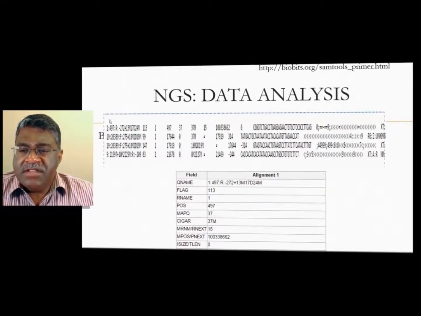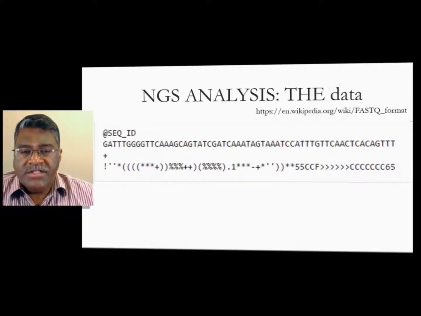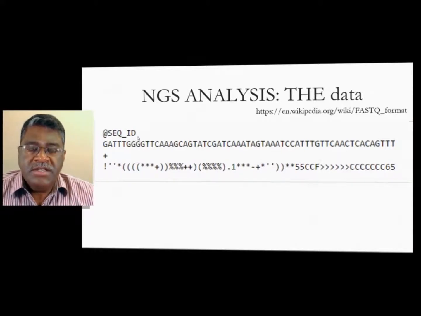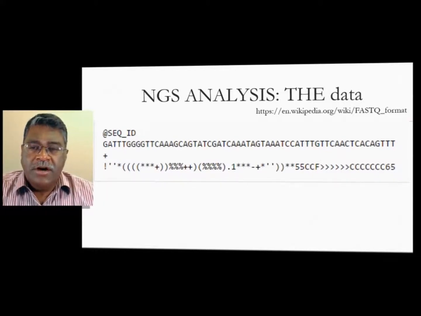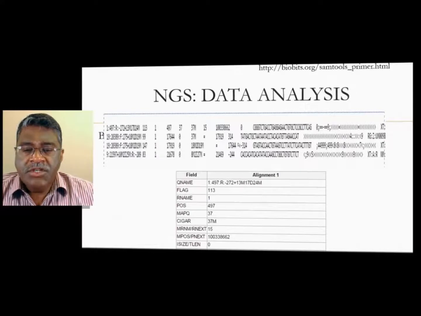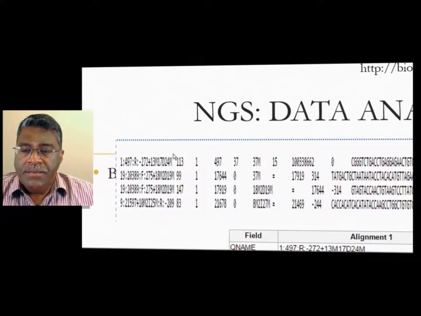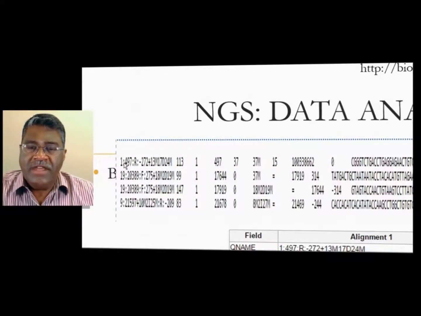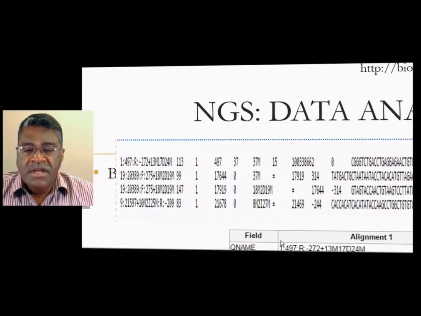So the first field that is here is what is called the Q name. Now remember, in FASTQ, you see that the at followed by the sequence ID tells you a lot of information. It's necessarily going to be read, but it tells you more information about that particular read. So this Q name, this first part, is related to the information that comes after the at. So a lot of the information is built in. It's important more from the perspective of understanding what kind of information is here.